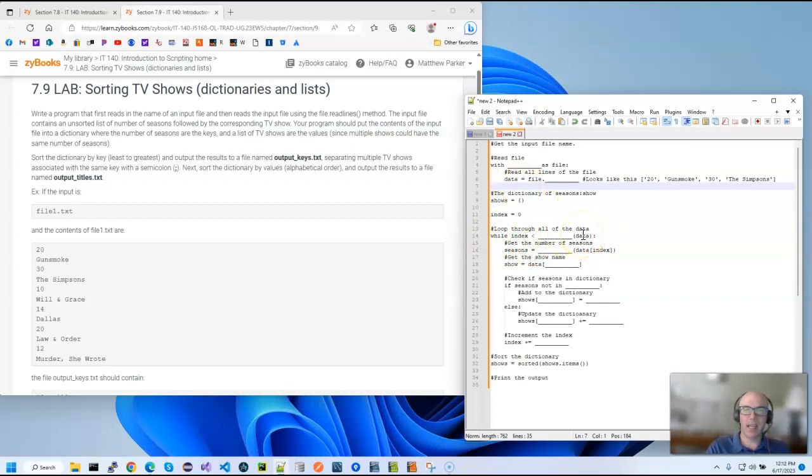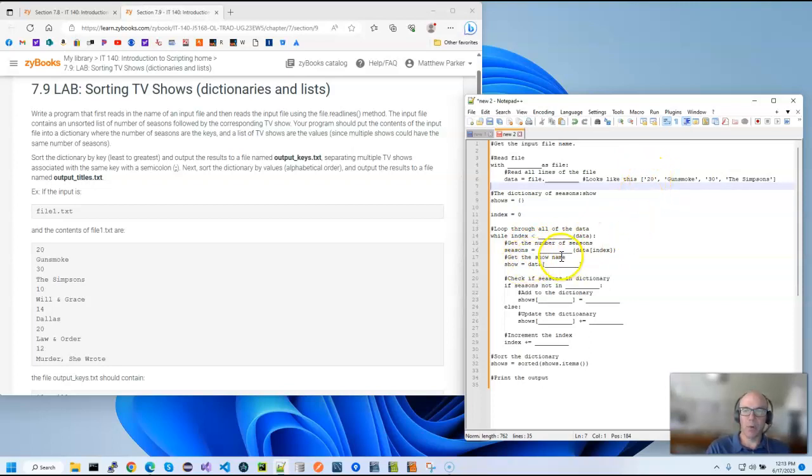So we've got that in our zyBooks. We can find out how many values are contained in that list right there. So find that in the zyBooks. We're then going to get the number of seasons information. So seasons is the index right here. So this is going to start out, it's going to start at 0 right there. So we're going to have to get the seasons. Keep in mind that there's a blank here because this information is a string.